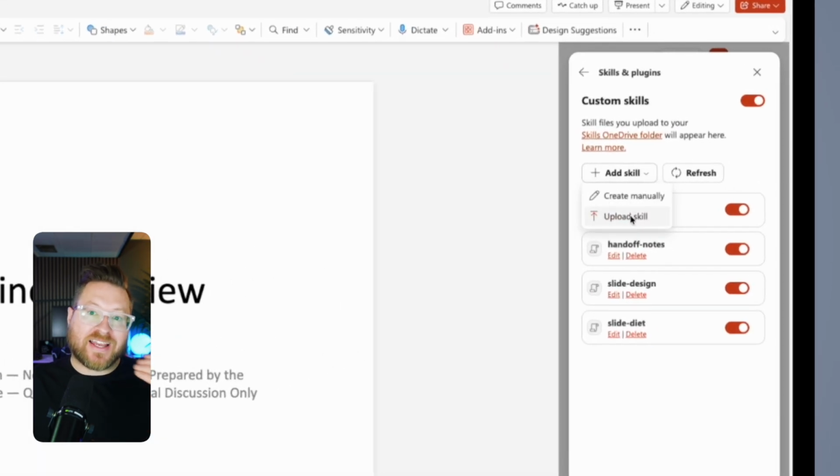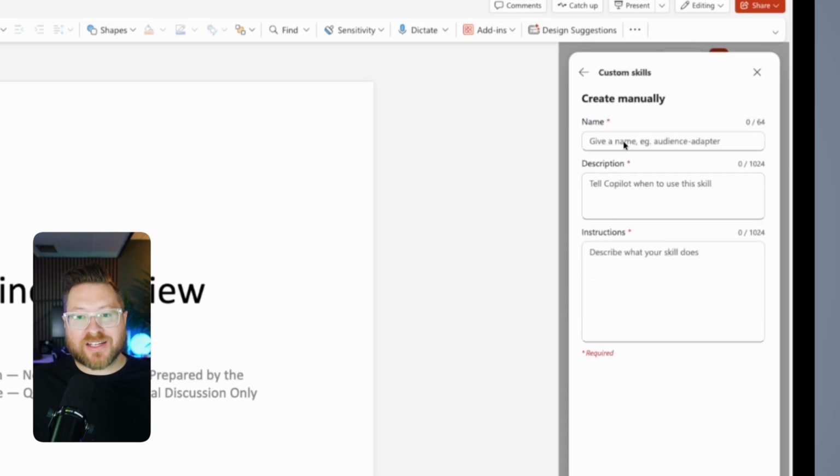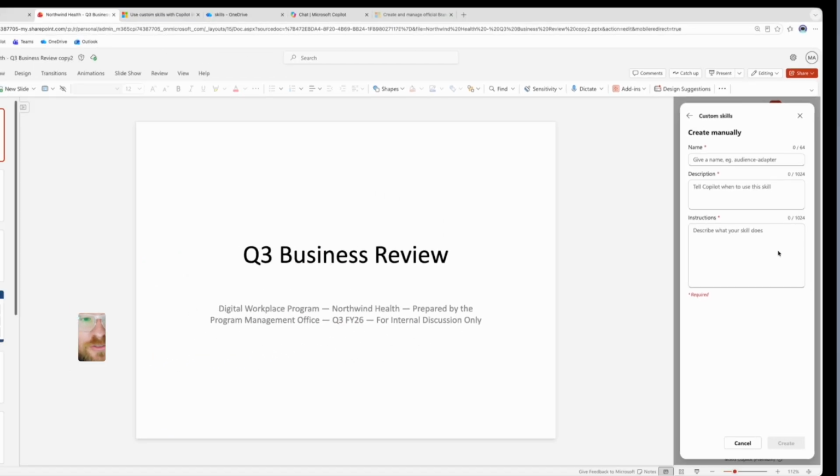So if I've got a .md file that I made or maybe even got from up here or something, I can upload that here or can easily create them manually. And this is where Copilot comes in handy. When you create that with Copilot, say, I need the name, description, and instructions, and make sure you keep it under 1024 characters because something that I just learned as I was going through this is this right here.